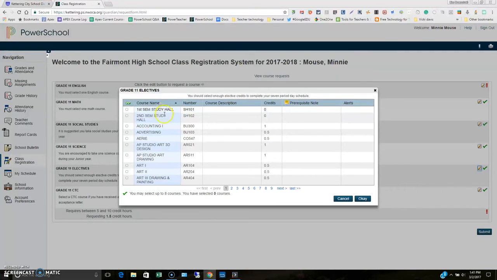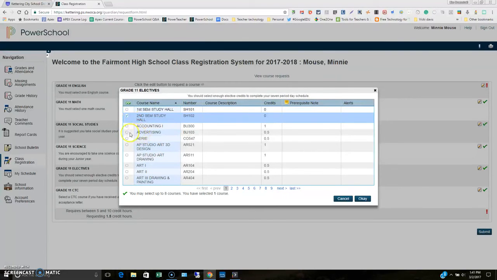You'll see Study Hall up at the top if you want to select a study hall as possibly that other half section of a day. It doesn't give you a credit, but it will take up that half a period. So maybe I want to have a first semester study hall or a second semester study hall.